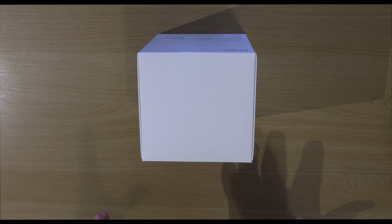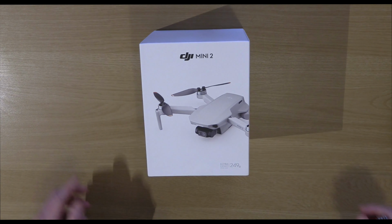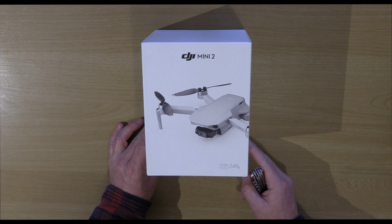Right, let's make a start with this. It must be one of the windiest days of the winter so far, so not the best day perhaps to have bought a drone. And here it is in its box. First thing you notice, well, that's the drone that I've bought, a DJI Mini 2.